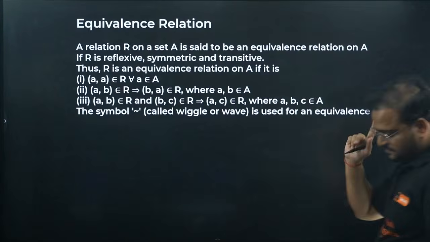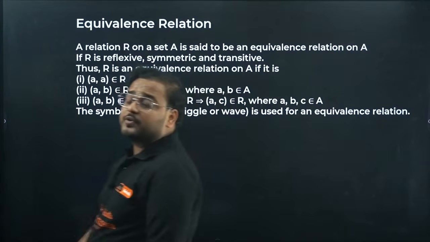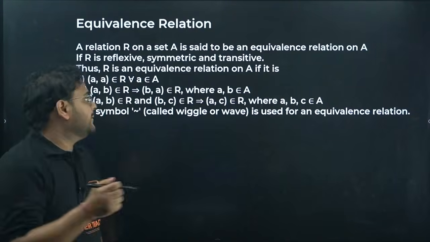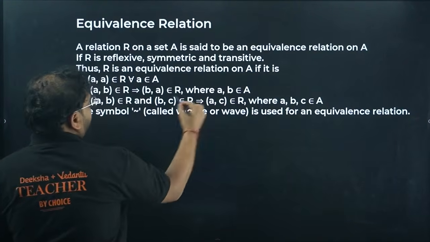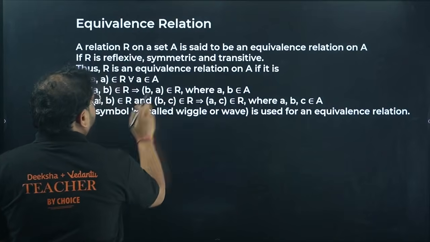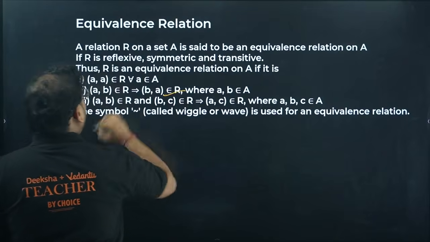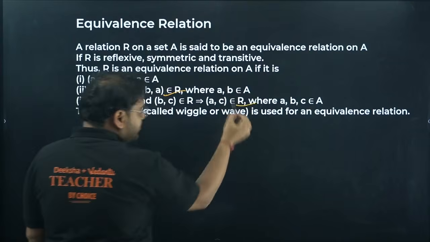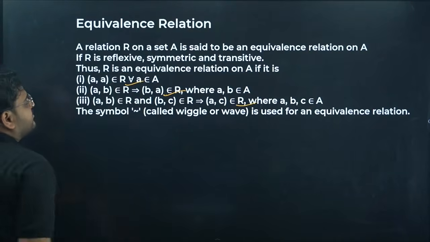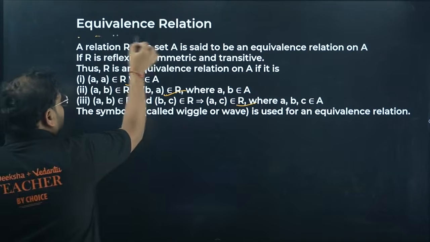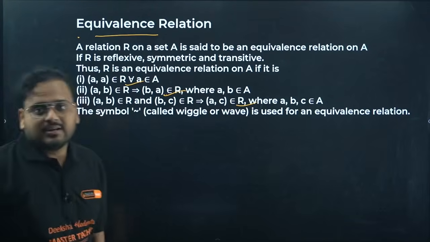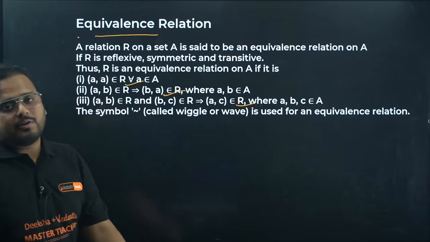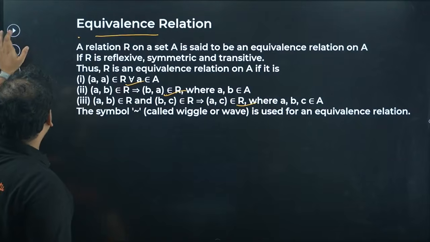Next up is the combinations. When you have all three true, when you have symmetric as well, when you have reflexive as well as transitive, if you have all three true, it means the given relation becomes an equivalence relation. The relation which has all three is going to be called an equivalence relation. You all know that. Let's move on.